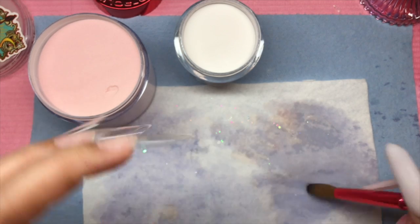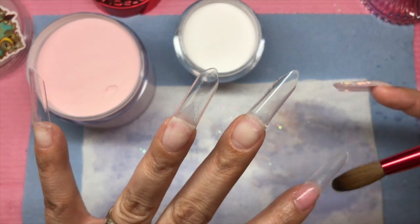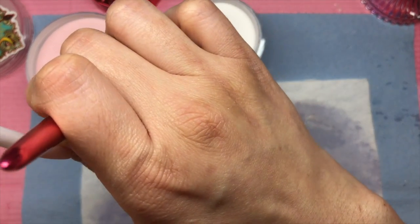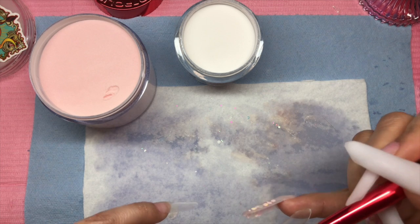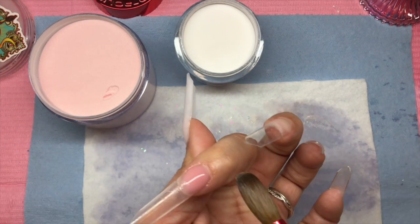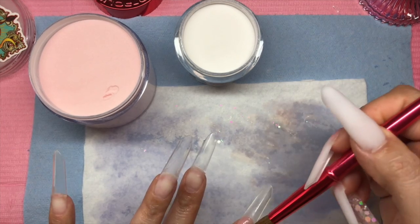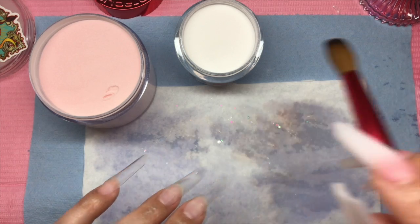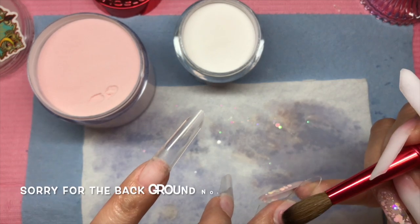I am loving this cover rose by Nail It Like Lucy. Look how pretty it is. I know the last time I used it, I used it on a Valentine's Day set. And that was actually my first time using it, and this is my second. I wanted to incorporate it in my Mother's Day nail because I love the consistency of this acrylic, and I definitely love the color. You'll see during the video how it blended very well with the Not Polished milky white. I'm sorry, the purple white.